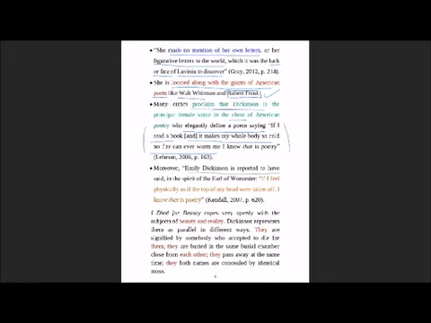Emily Dickinson is reported to have said, if I feel physically as if the top of my head were taken off, I know that is poetry. Again, yes, it is strange words, but really funny to express what? The inner meaning of poetry.